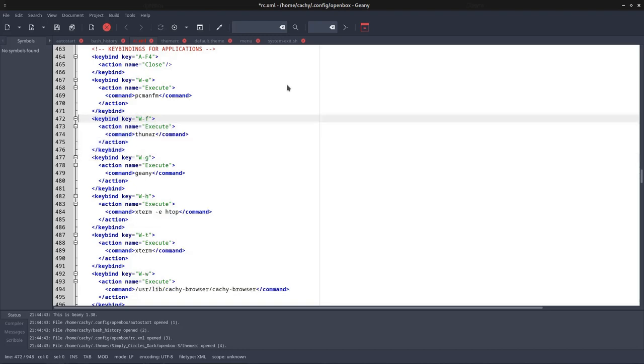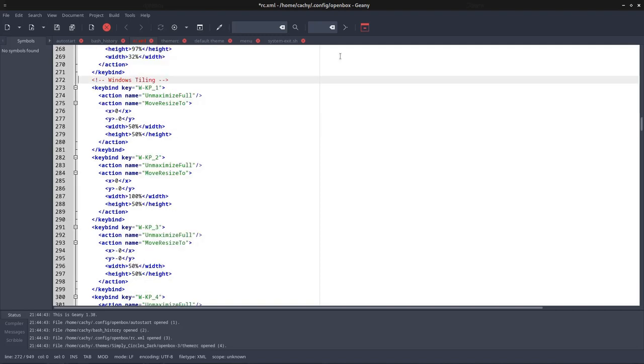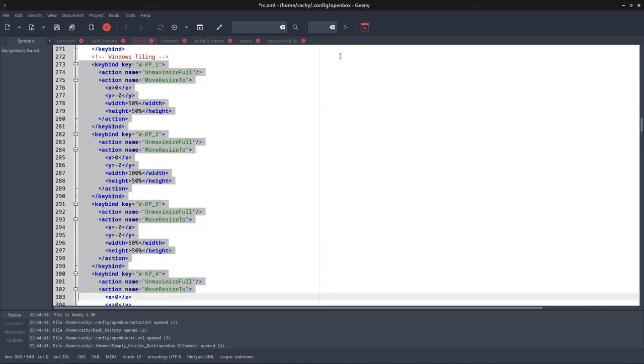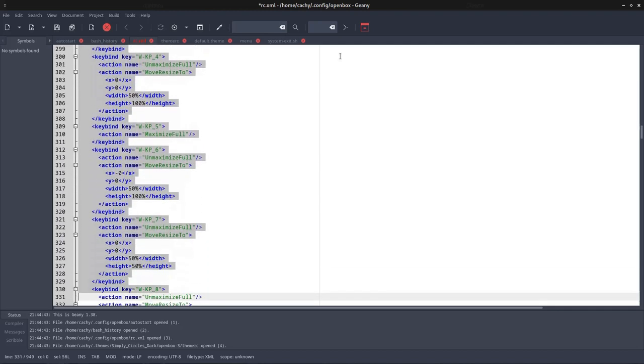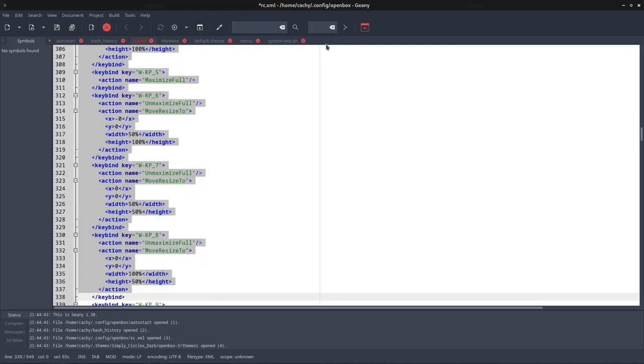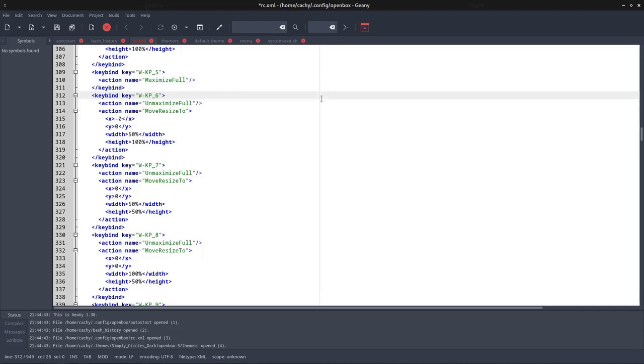And yeah. So in this section, you've got your tiling for your snap to windows. So it's not like in XFCE where you just point to a GUI option and click your key bindings and then it'll all set it up for you. No, for Openbox, for the same functionality, you have to enter a bunch of code here basically to get the same function as in XFCE. So when it's all said and done, it does the same thing.